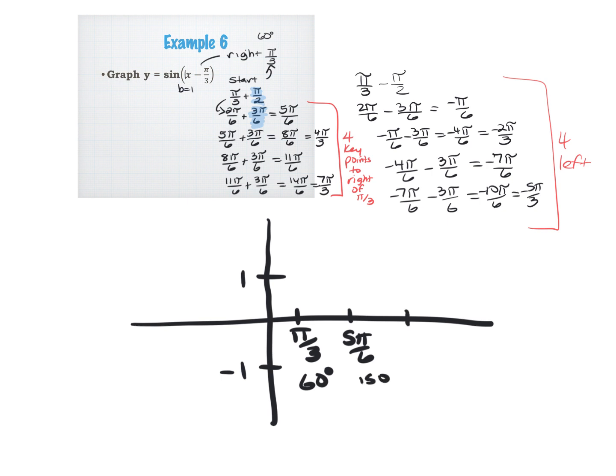And then my next one, evenly spaced out, gives me 4 pi over 3. And then about the same space, 11 pi over 6. And I got to do it one more time because remember, this is where we're starting, and I need 4 to the right, 4 to the left. So the last one is 7 pi over 3. Now, the one immediately on the other side, remember, this was negative pi over 6. And remember, pi over 6 is negative 30 degrees.